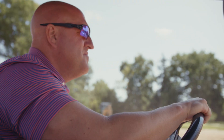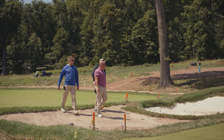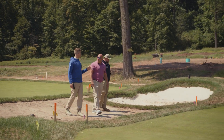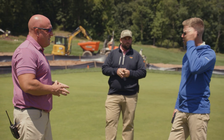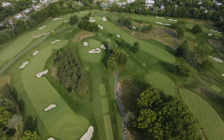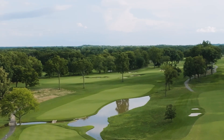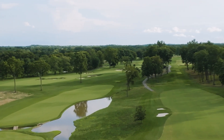My name is Greg Boring. I'm the director of grounds here at Baltistral Golf Club. The club itself has hosted 19 major championships — championship golf is in our DNA. Over the years, we lost a little bit of our identity. We lost that true A.W. Tillinghast design and feel of the property. The club decided back in 2018 to restore both the upper and the lower back to the A.W. Tillinghast identity, and to improve conditioning. This club and this membership wanted championship conditions on a daily basis, and that's what we strive to provide.